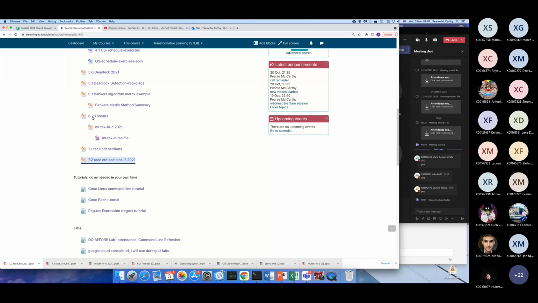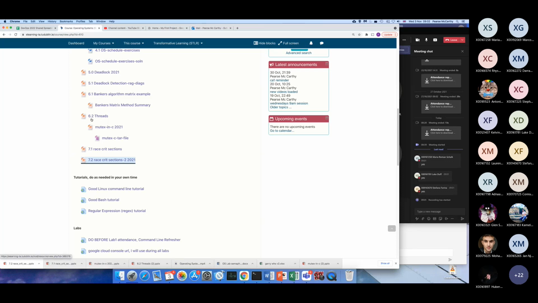I've just made visible threads, mutex in C, so that's like an example. We'll go through some more examples here, and race conditions, and critical sections. We won't get through all this most likely today, because your head would spin off. So we'll go through as much of it as seems sensible, and then we'll finish off the rest in the first portion of our labs next week, and then we'll start into the actual labs relevant to this area.